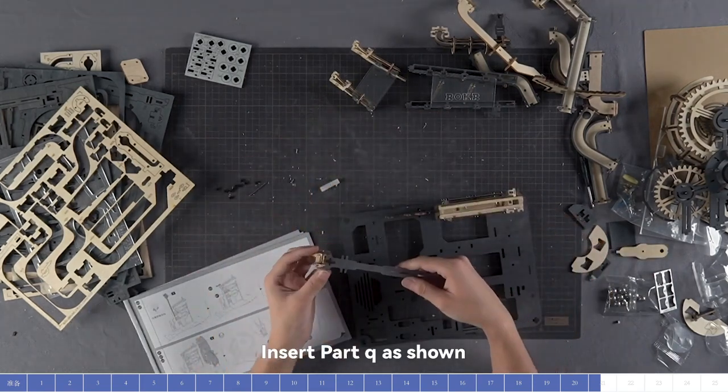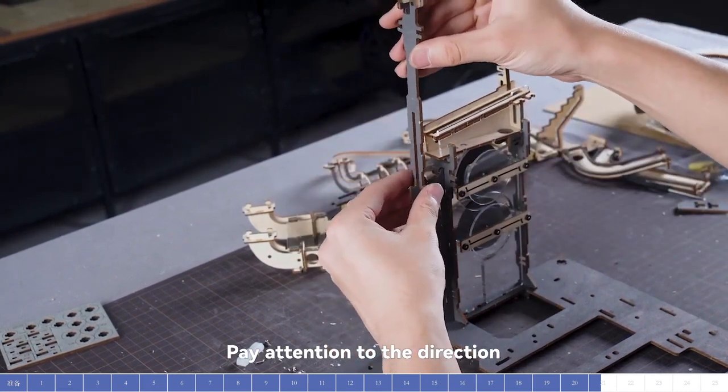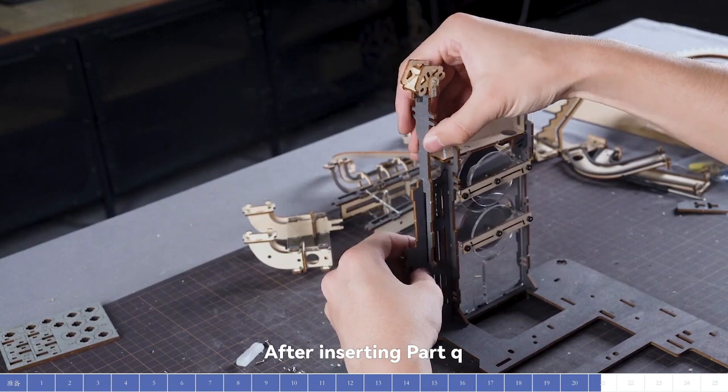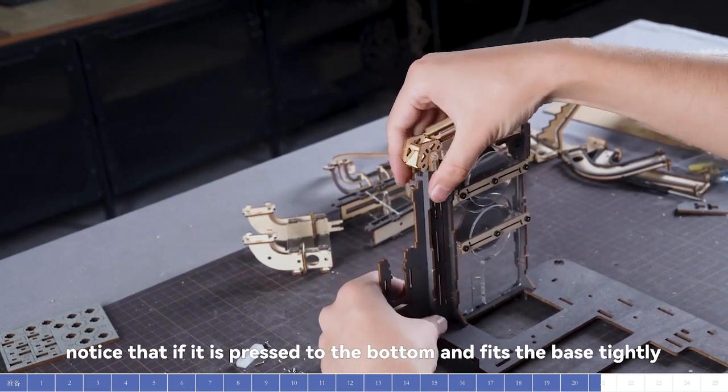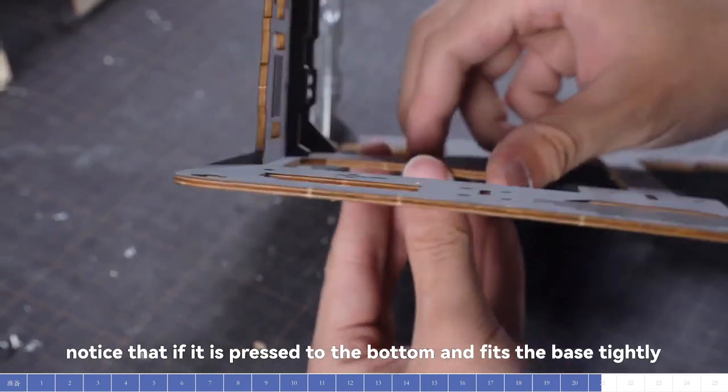Insert part Q as shown. Pay attention to the direction. After inserting part Q, notice that if it is pressed to the bottom and fits the base tightly.